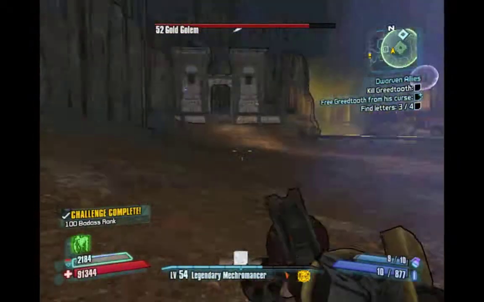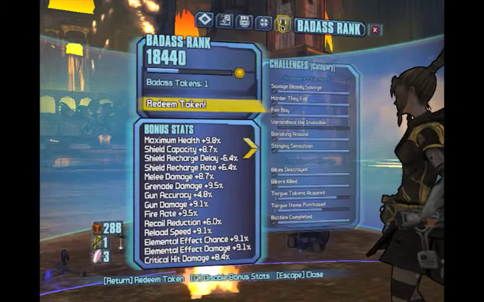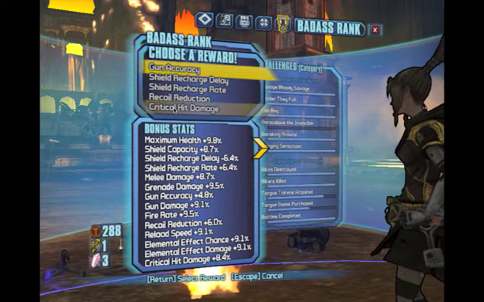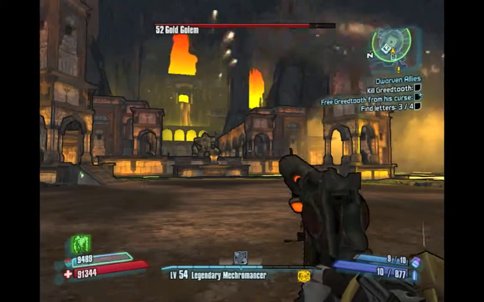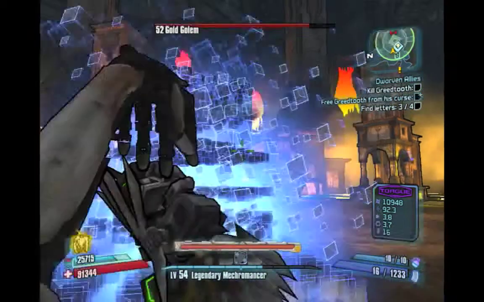Hey, cool. Got 100 badass rank. That is worth spending right now, because I'm in a boss fight. Crit damage. Not like I'm critting much here. Oh, yay. Back in the fight.